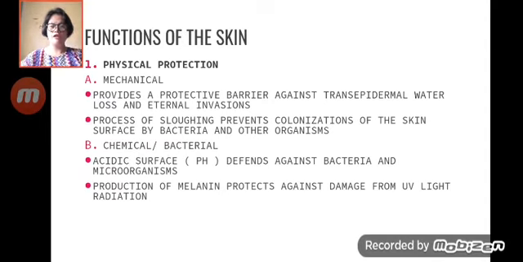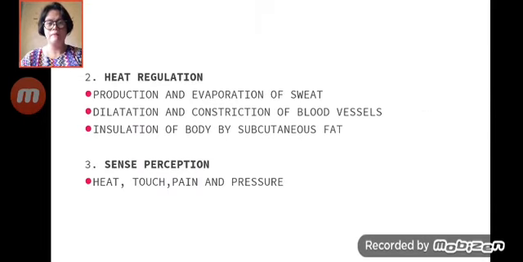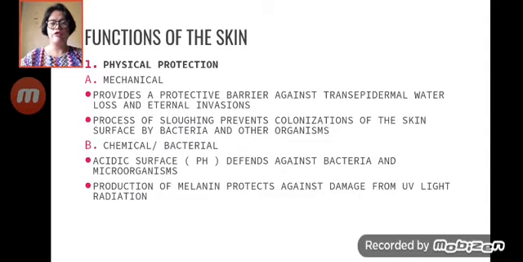So what are the functions of the skin? Of course, we have three functions of the skin. The first one is the physical protection, the heat regulation, and of course the sense perception. So for the mechanical, this one provides a protective barrier against the transepidermal water loss and of course external invasions.